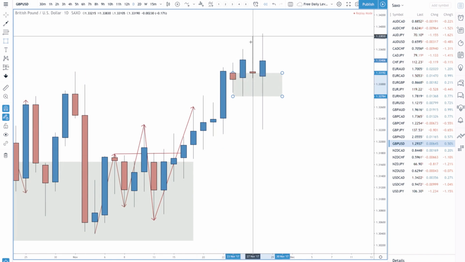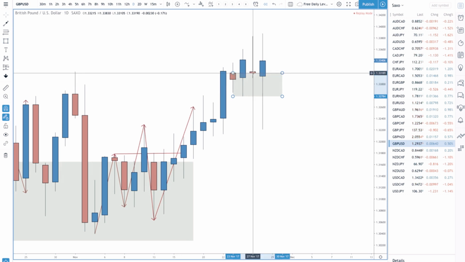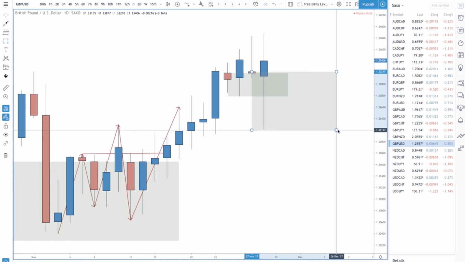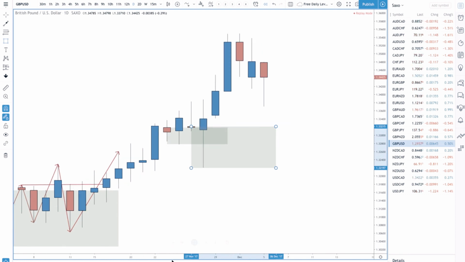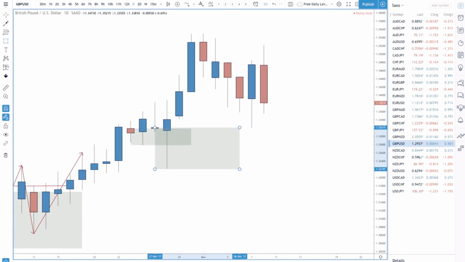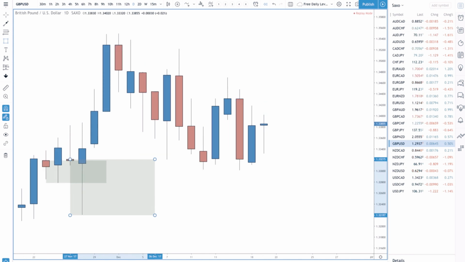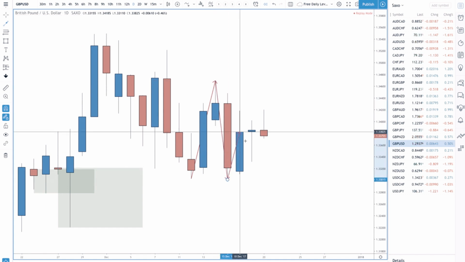And as we make a new high there, until prices make a new high, this doesn't become demand, and it did. It's a bit of a strange candle, but we did make a new high, so we'd have to draw it from here to here, because there is some demand in there. Prices come back up. Now until we make a new high again, that's the start of the move. Outside candle, but it's the start of it. So we need to make higher highs, higher lows in order for that to be considered one of the strongest areas of demand. Nope. Nope. So we can keep drawing it if we want to. You can see where it's just literally kind of ranging.